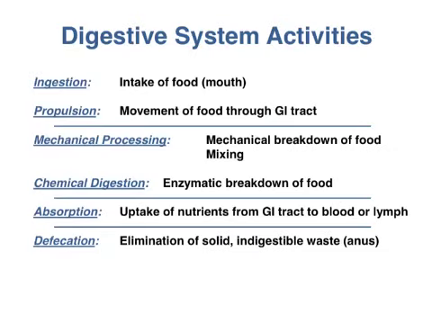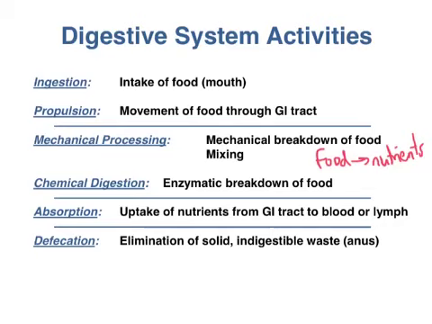The next couple of activities that the digestive system does are all related to breaking food down into nutrients that your body can actually use. So if you think about eating an apple, taking a bite of an apple, can one of the cells in your body take up that apple? Can one of the cells in your body even take up a single bite from that apple? No. So you have to basically break that bite down into molecules, into individual molecules.